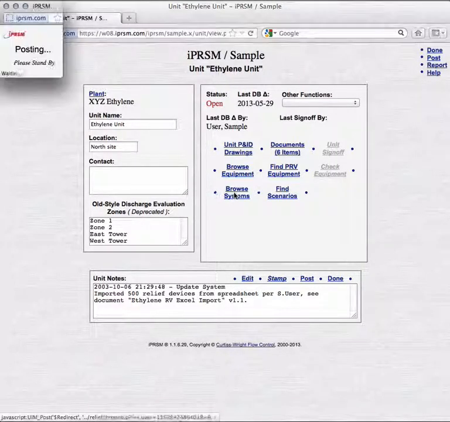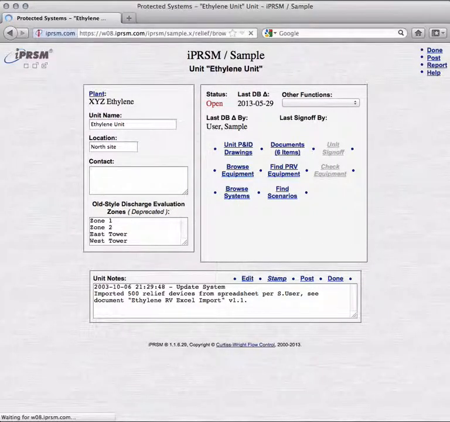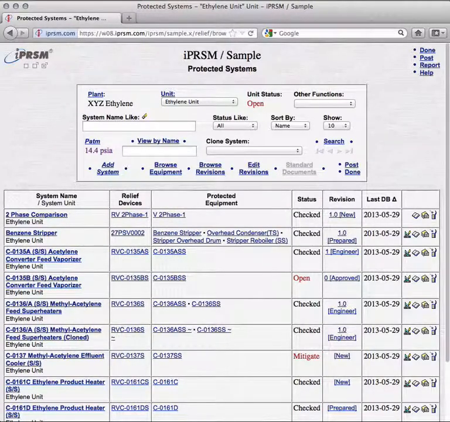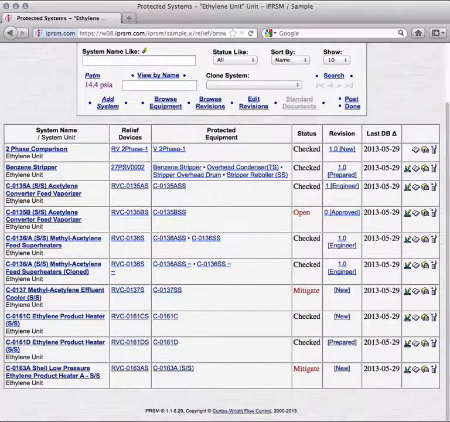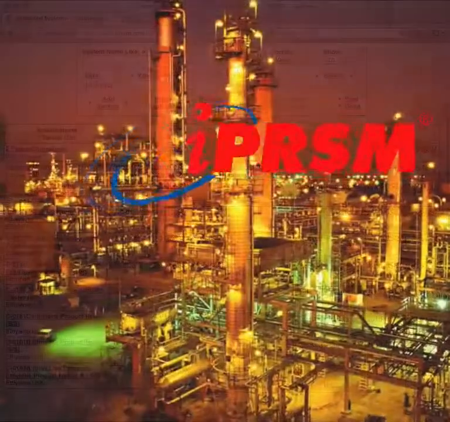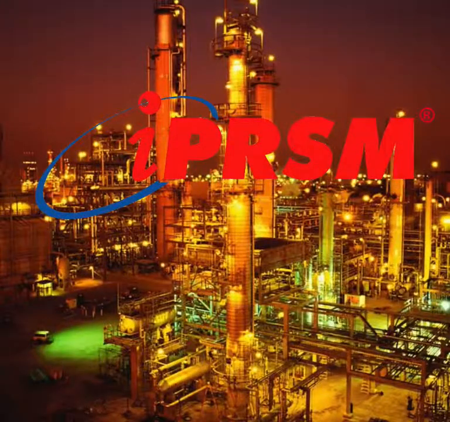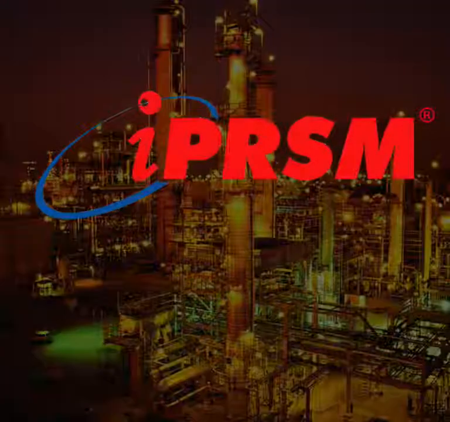And so in minutes, not months, and at minimal cost in man-hours, iPRSM successfully analyzed a unit containing 10 systems, with 78 pieces of equipment and 352 fittings. The analysis referenced and checked 602 worksheets, all without you having to open a single spreadsheet. From design to audit to proactive management of change, iPRSM brings unprecedented accessibility, accuracy, and efficiency to pressure relief systems management.